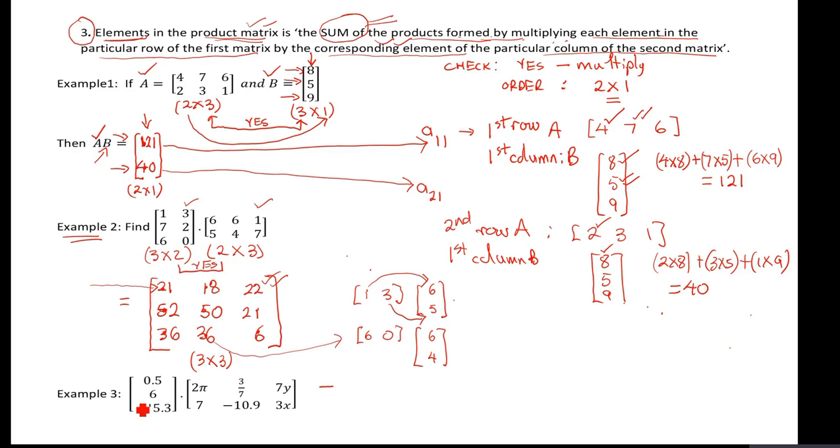So example number 3, how many rows do we have here? In the first matrix, there's 3 rows. How many columns? That's a 3 by 1. In the second matrix, how many rows? 2. How many columns? 3. Can we do this? Oh, sorry, this. Okay, I'm right at the bottom of the page. Can this multiplication be done? No, because that's 1 and that is 2. It's not the same. Therefore, this is not possible. You cannot get an answer for this multiplication.